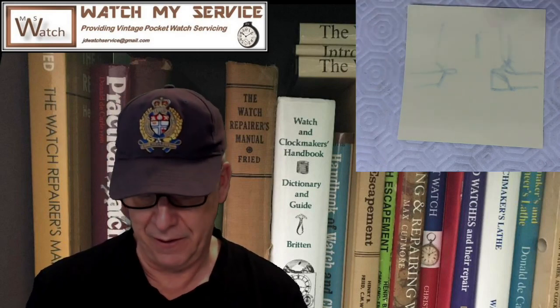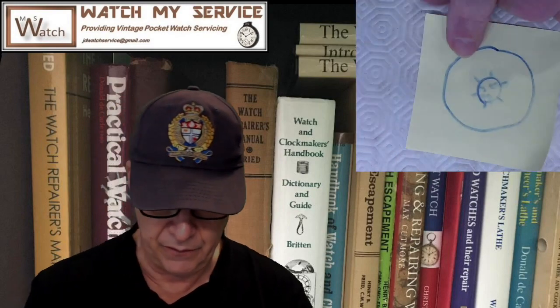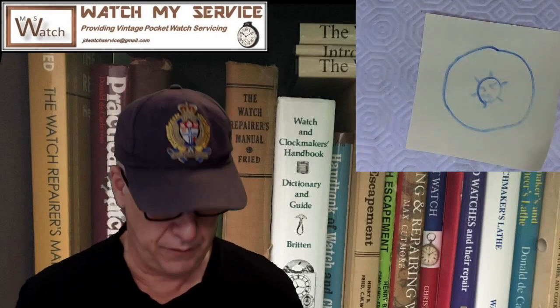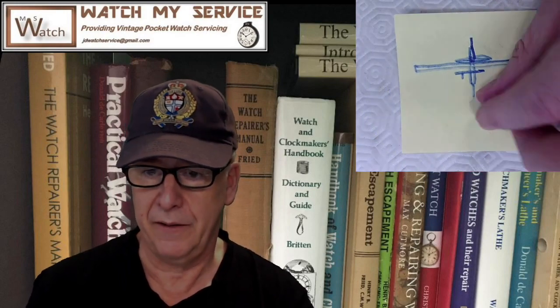And then once you've closed the hole, and you really don't need to close it that much if you've got a near fit, once you've closed that hole, you use your normal punches to punch that roller table back on. Let's see, where's my drawing? That was an amazing drawing. Punch that roller table back onto the balance staff, right? So that's how you do it.